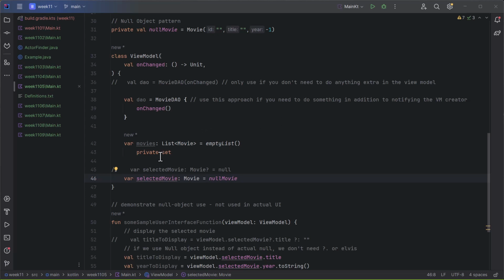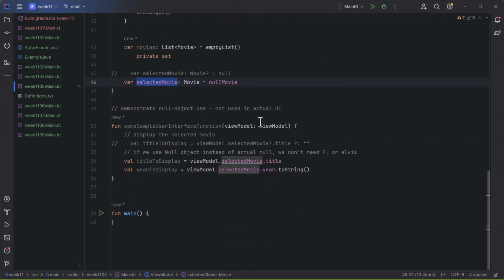Okay, so I just made a couple tweaks here. I made selectedMovie var so that we can actually change it. Notice how selectedMovie is in the view model here. It's not in the data layer. That totally depends on what you're defining for your architecture. In this case, I'm considering it to be part of the user interface, and it's not stored data in the data layer. Okay, so we've got data like that.